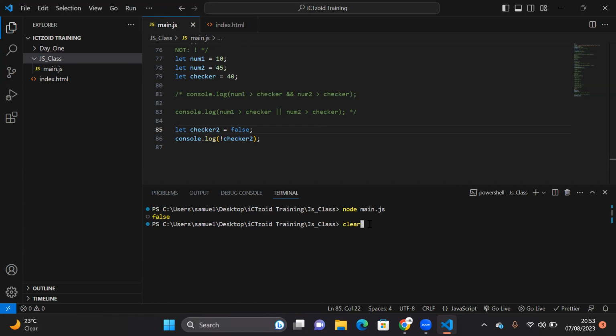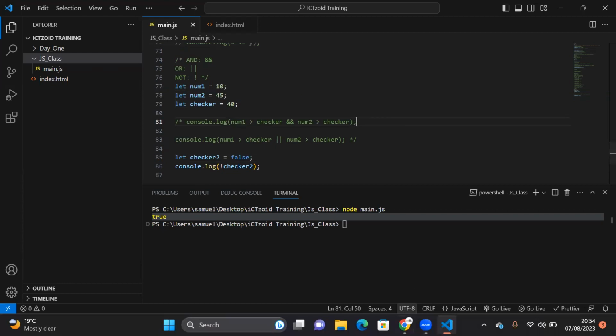But why I usually clear is so that you'll not be seeing plenty of true and false, and then it will start causing some sort of confusion, right? That's why I cleared it, so we can see fresh output. So if I run this code now, you can see it is true. But remember, checker 2 is not true, it is false. You now use this negation to bring out the opposite of it. So what's the opposite of male? Female. Something like that. So that's just it for these logical operators.